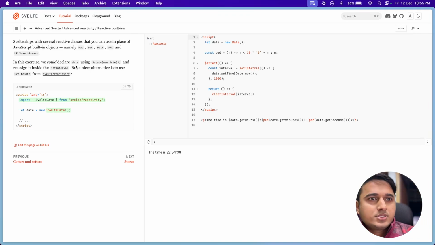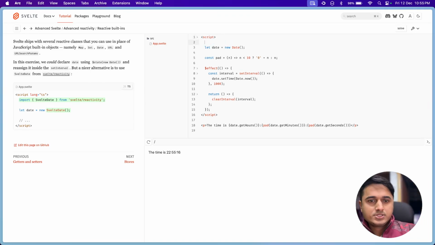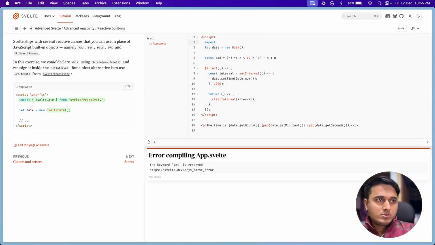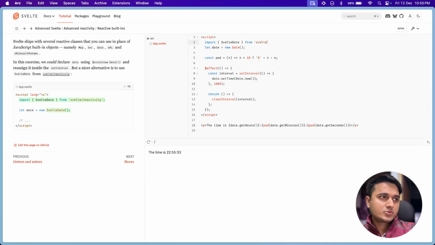Not sure. Let's see. So we can simply say import SvelteDate from svelte/reactivity.